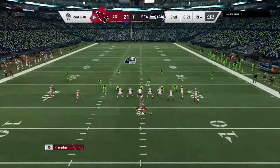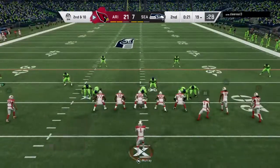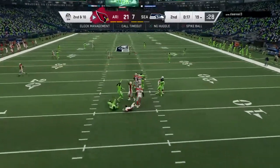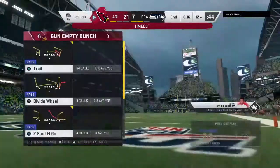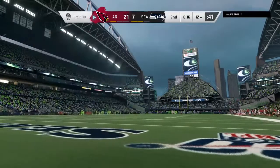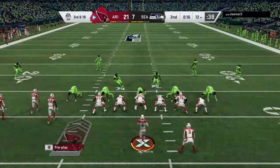Officially nothing on that last run. They'll try again, 2nd and 10. 2nd down, Murray sets to throw. Nowhere to escape, and he goes down. Now the Cards are going to call another timeout, their 2nd, as they stop it with 16 seconds to go in half number 1. After the sack, they'll come up now 3rd and long.